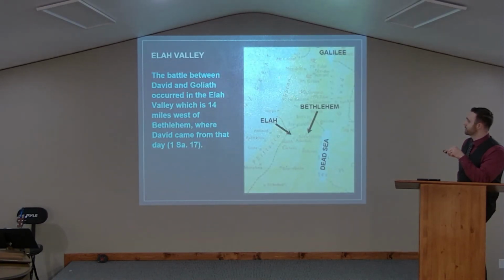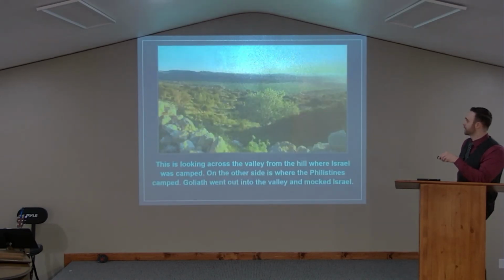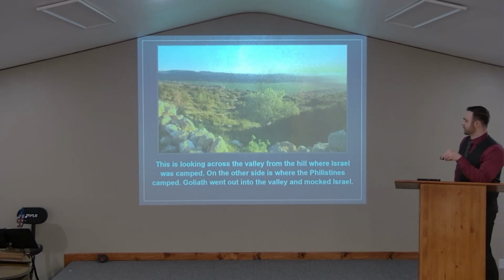And then the battle between David and Goliath occurred in the Elah Valley, which is only 14 miles west of Bethlehem. Remember, David traveled from Bethlehem over here to the valley. Here's what it looks like. Looking across the valley from the hill where Israel was camped. This is the valley down here, and then on the other side, the Philistines were camped. And then Goliath came right out here into this valley and mocked Israel.